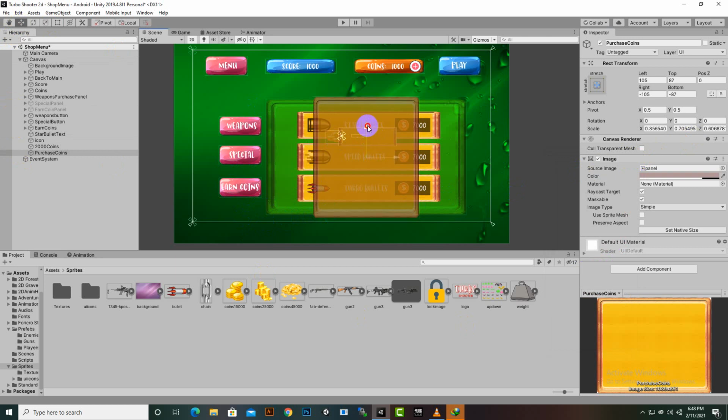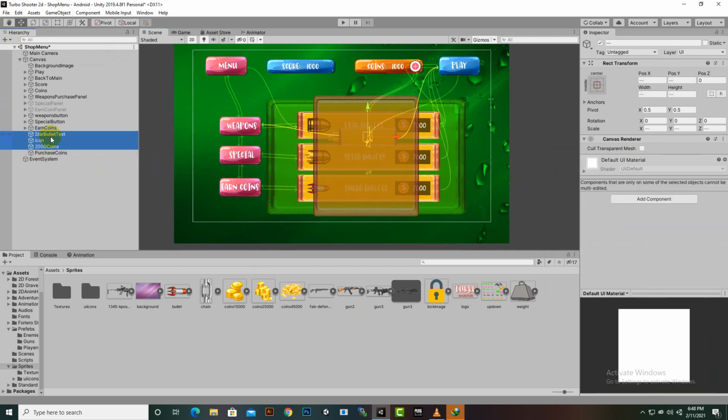So now we can move it here, and then we will place all other objects inside the coins.